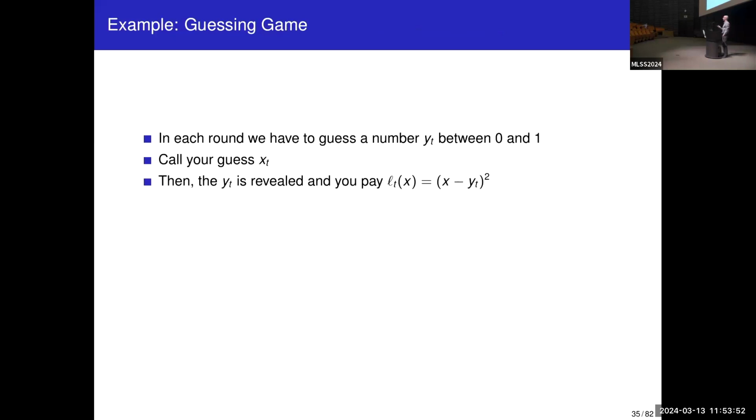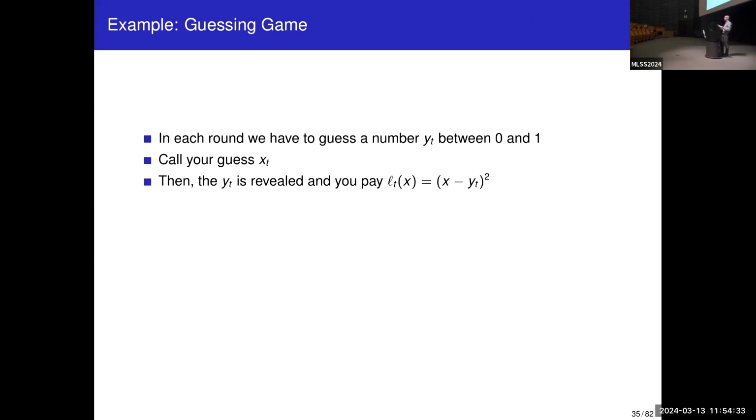Okay, let me show you an example of what we can do with follow the regularized leader. Let's play a game. The game is the following. You have to create in your mind a number between 0 and 1, okay? And I have to guess it. This is an online learning game. You are my adversary, so you are allowed to cheat in the sense that you can decide to change your number after you see my prediction, okay? Because again, you can create your loss after you see what I have done. So I say, I think that you are thinking of 0.3, and you say, sorry, I was thinking of 1. And we keep doing this for all the rounds, okay?